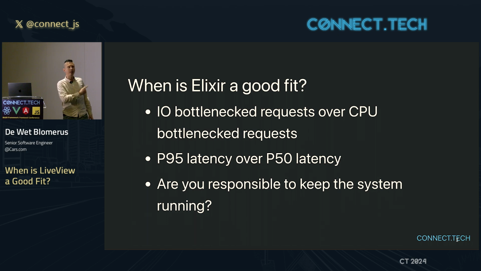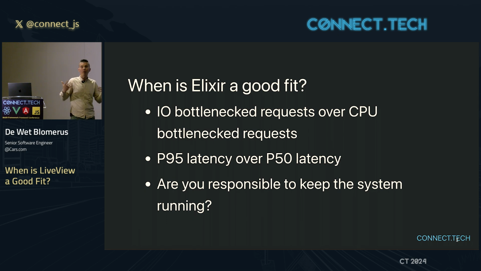Also, if your P95 latency is more important to you than your P50. So your P50 latency is where half of your requests are slower than that, and half of your requests are faster than that. Let's say that is 150 milliseconds or whatever. If that is most important to you, then Elixir might not be for you. If you're getting a bunch of trades that are coming in to trade things on Wall Street or something, and as long as half of the time you can beat your competitors with a faster latency, that's when you make money, then yeah, I don't think Elixir is it.